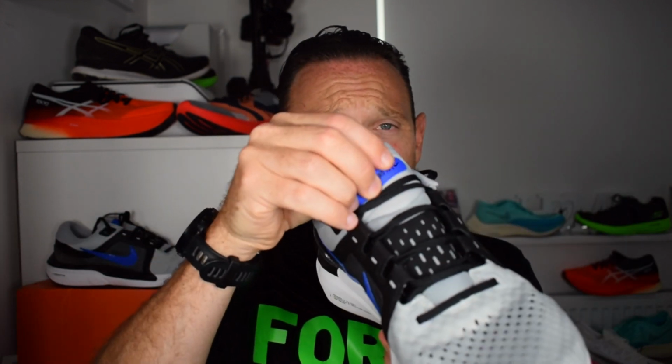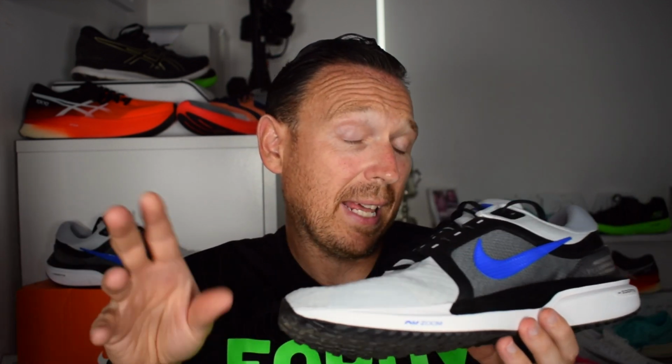I remember, and I might be wrong, so please tell me in the comments, that the 15 never made it to the States. So I don't know whether this is an effect of that, that they launched the 16, and it is the 16 because it says it on the tongue. Because the 15 never made it to the States, they've just jumped forward and gone to the 16, which is pretty much the same shoe. They've made some mild changes, like I said, with the cage and the upper and a few aesthetic things, but it's fundamentally the same shoe. And instead of bringing the 15 back, they've just gone, you know what, we'll call it a 16 and we'll see if we can sell a few where we can. Maybe that's the reason, I don't know, but it is extremely confusing.